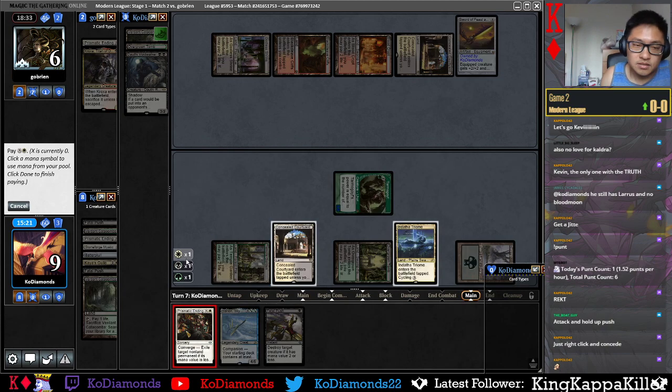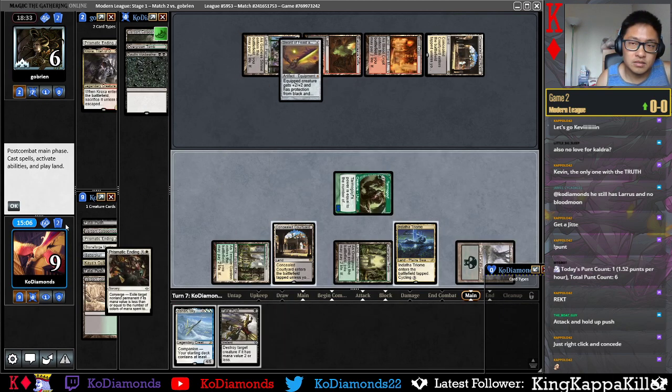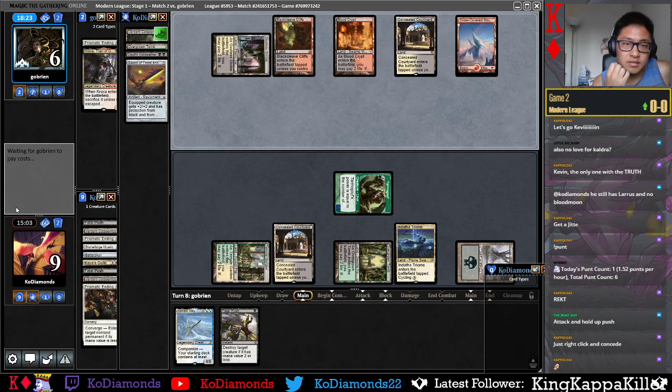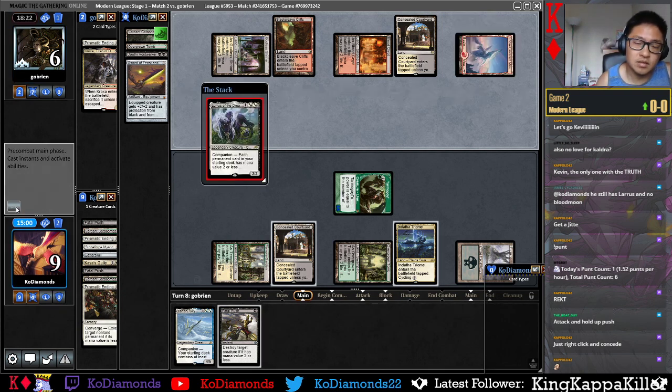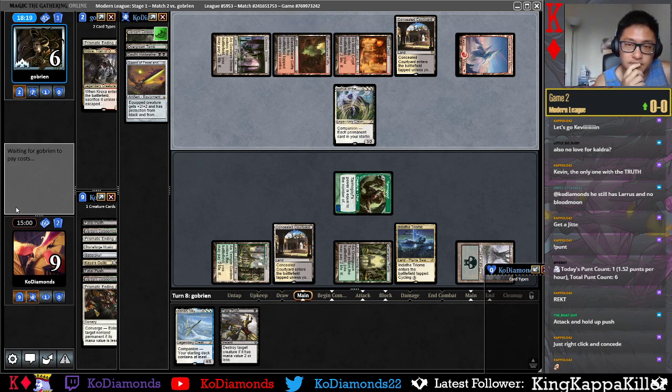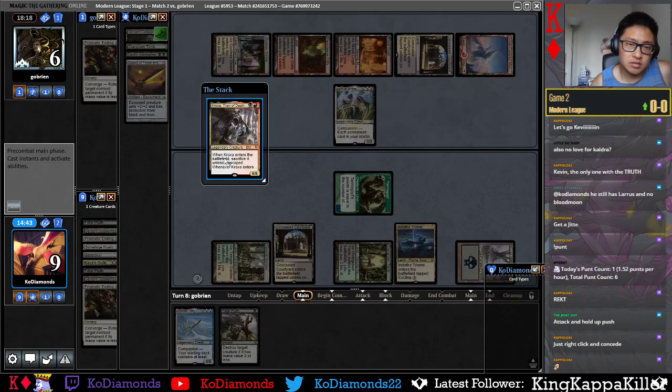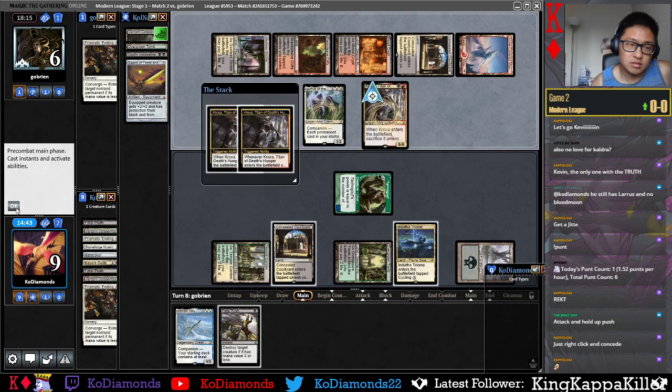Black, green, white. I could hold up the Prismatic Ending for the Yorion though, right? What I'm scared of is if they go discard spell, take my push, and then they go Ragavan dash, equip, untap. So I think I have to do this, right? I could hold the Prismatic Ending, but we do have the push too. So they have the land. Oh, okay, sure. Now, I guess I could just discard the push. Yeah, I think I just got the push.